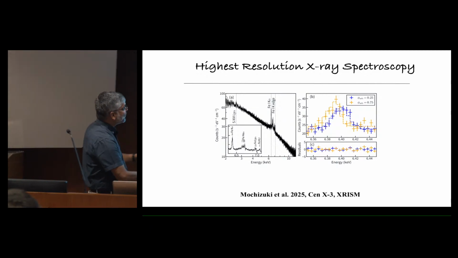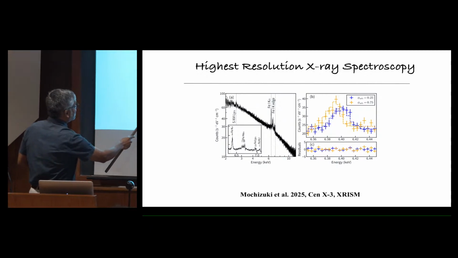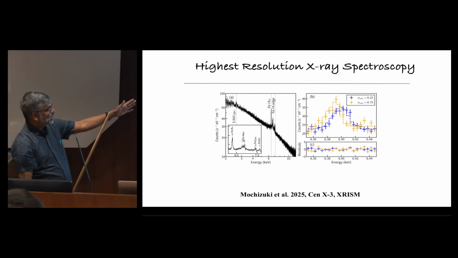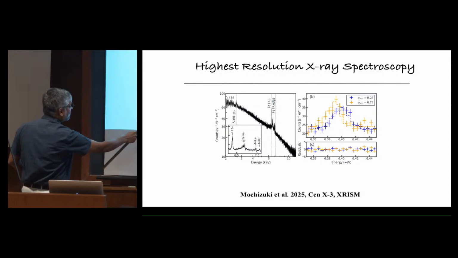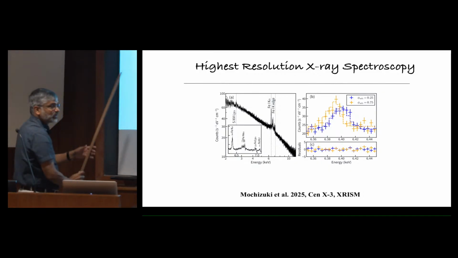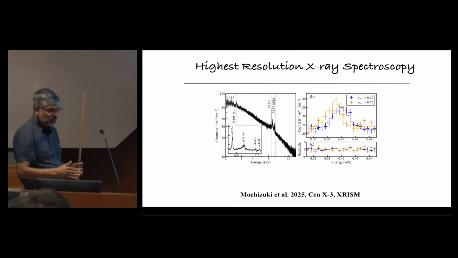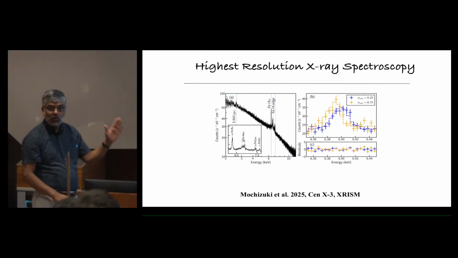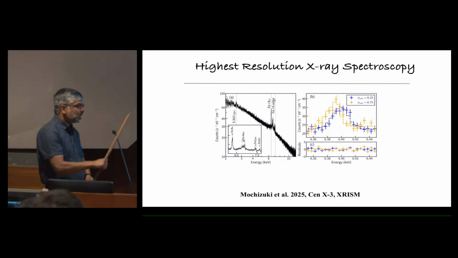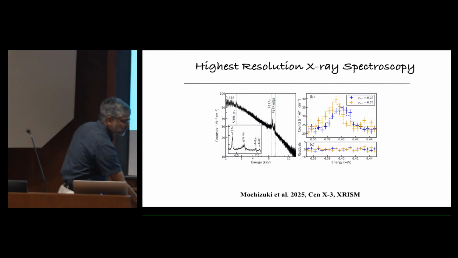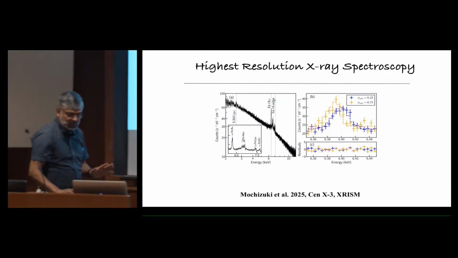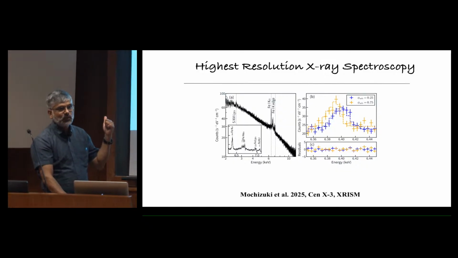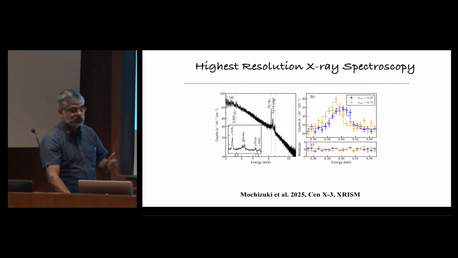Okay. So, spectroscopically you can identify the hydrogen and helium like atoms and neutral atoms, okay, with such resolution. And not only that, within the helium like atoms itself there are intercombination lines and forbidden lines and so on, and one is able to distinguish all of them. This level of spectroscopy allows you to study things that I do not have time to get into, but this is the state of the art in X-ray spectroscopy today.